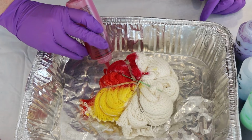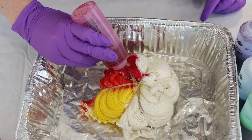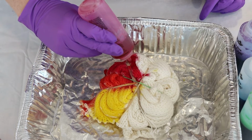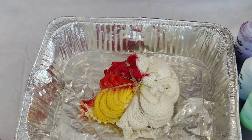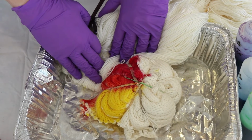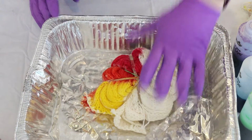I also can push the bottle into the fabric more as I'm squeezing versus sort of painting on top, and by pushing it in, really letting that dye go. But we are, again, having dye run out the bottom, which I don't think you can see very well, but I'm just gonna soak that up. And yeah, cool, cool.